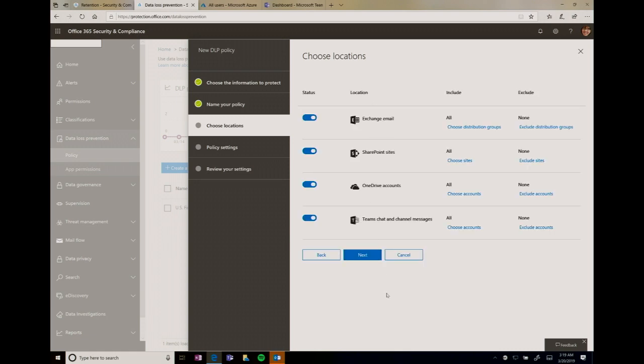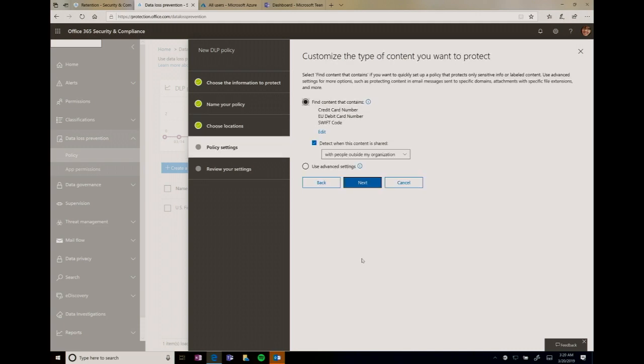And here, similar to the menu we had before, you have the ability to select targeted experiences and define if you want to target it to a specific set of accounts or exclude some accounts, so you have some flexibility in that case. For the purpose of this demo, I want to just target Teams chats and channels. So I'm going to click Next.